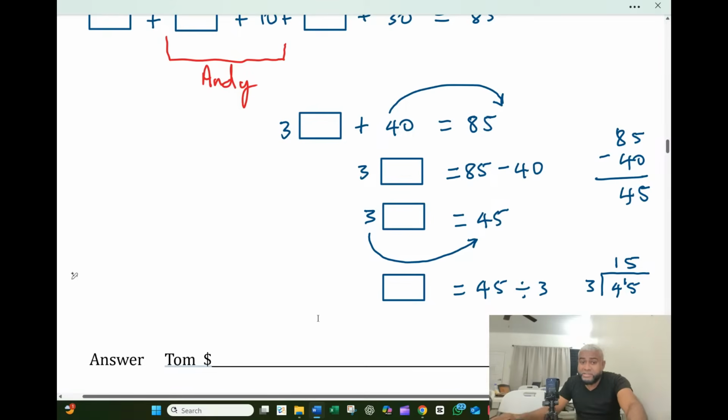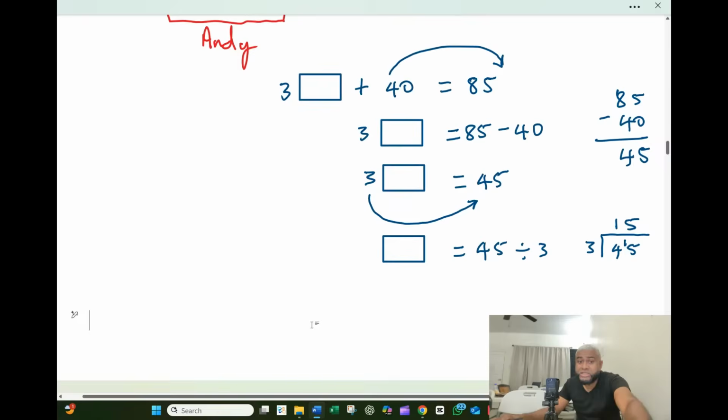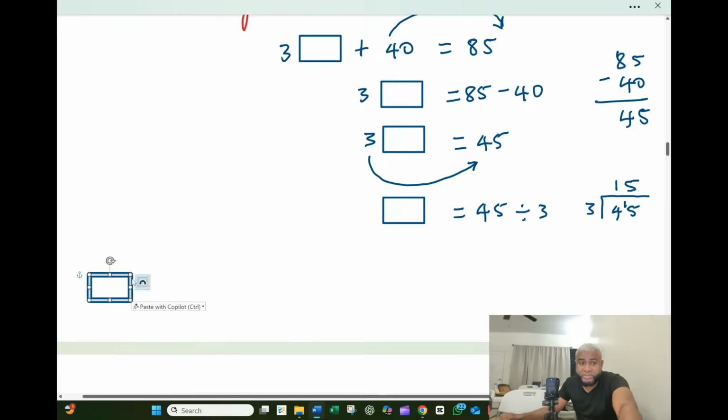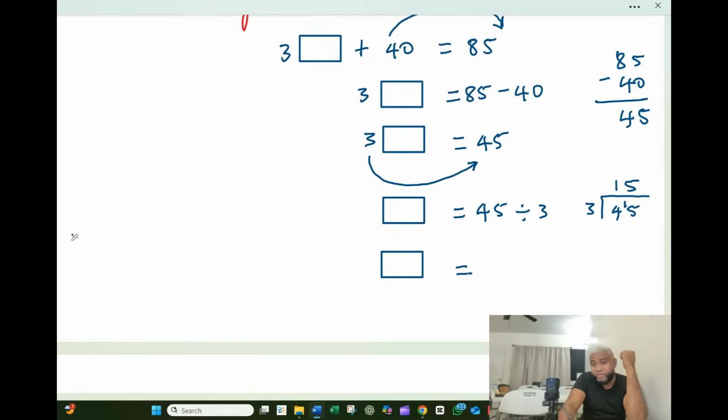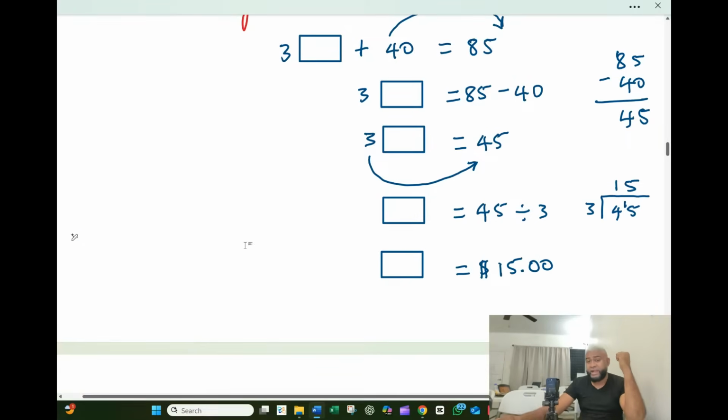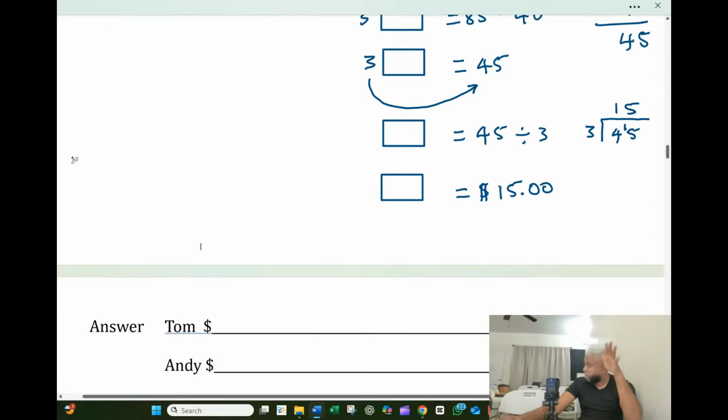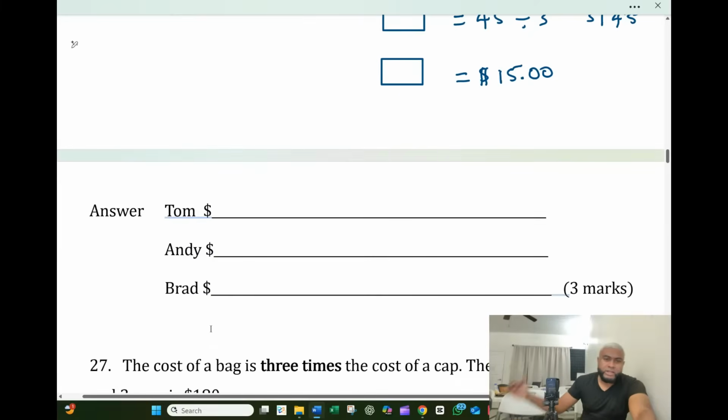So my box, whose share does the box represent? Remind me. Who does it represent? Tom, right? Everybody good there? So big man Tom got $15. Everybody agrees? Right? So let's work. We come here to work. We didn't come here to play. So 15 is brother Tom's amount, the amount of money he got, right?